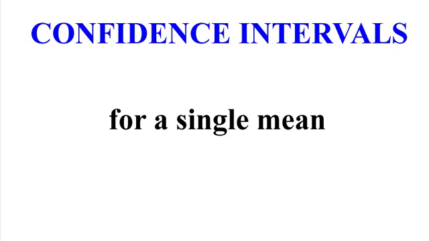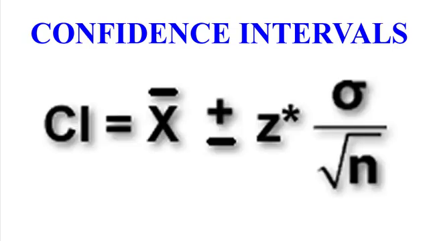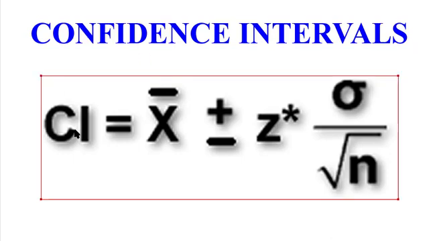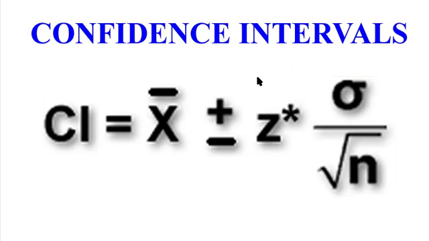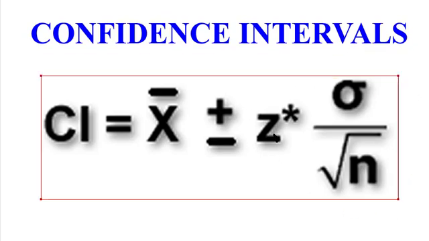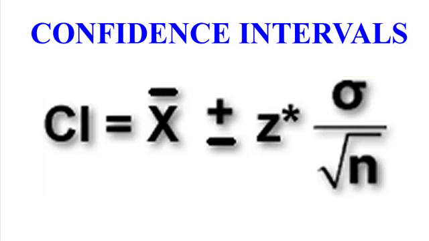So here's an example of a confidence interval for a single mean. That means confidence interval. Normally we're always talking about the 95% confidence interval, but there's the formula. You take the sample mean, you plus or minus, all this stuff over here is the margin of error. That's the z-score that reflects what percent, 99%, 95%, 90%. But again, we're just going to stick to the 95%. And that's the standard deviation divided by the square root of the sample size. So this right here, sigma divided by the square root of n is the standard error. But that's what you're going to plus or minus.